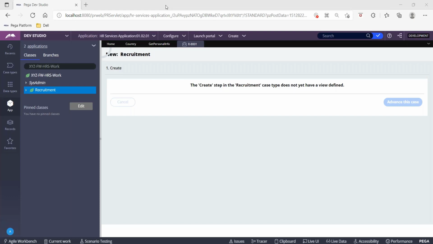So just reiterating the disadvantages of your local list: you cannot reuse these entities for different case types, because it's part of a particular property. Even if you can create it on a parent level class, when you have different lists for different case types, you cannot localize these values. Localization could be part of localizing your application for different locales and different geographies. That localization is not possible with a local list.